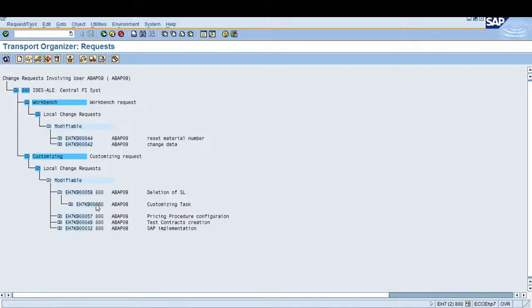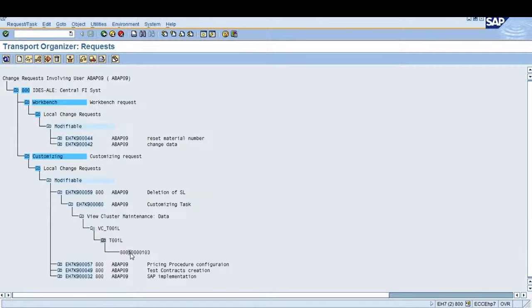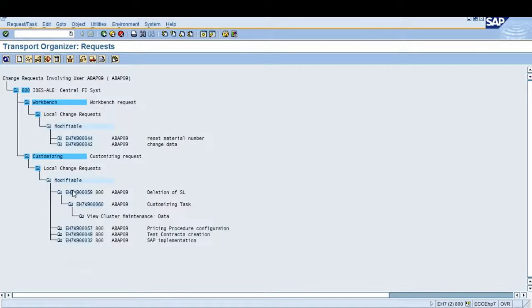Each transport request will contain a task, customizing task. Under that, we will see what changes we have done. Okay. See, we have done this. Under that, this is the storage location table. Under that table, we have deleted one storage location. This is the transport request.